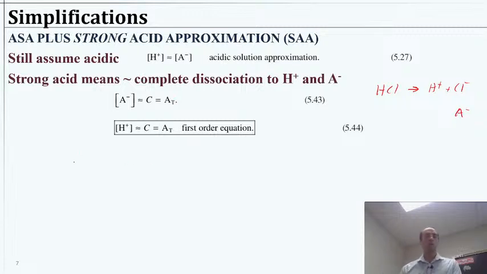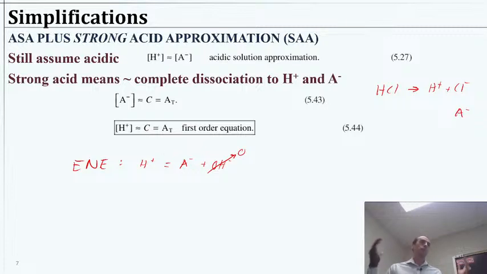So if we took the ENE, what should be H plus on the left and all the minuses on the right, which would be A minus and OH minus, what we've done is we've taken this to assume that's 0 based on the acidic approximation. And there we go. Because we can assume that the total from the mass balance, total H plus, is equal to the amount of concentration there, we're kind of done.